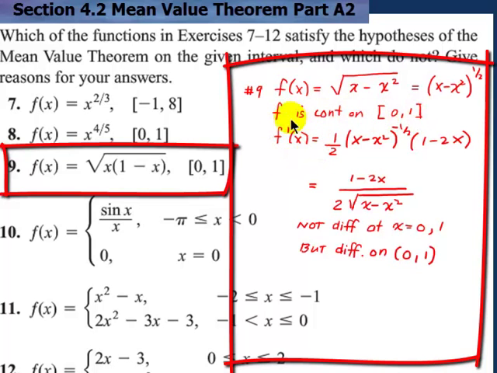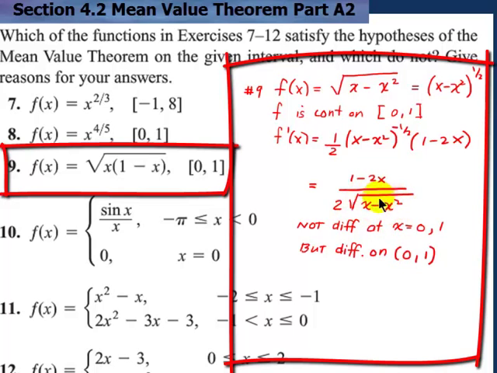Now what about taking its first derivative? When we take the first derivative, of course, we bring down 1/2, and then this whole quantity raised to the -1/2, and then by chain rule, we have to take the derivative of the inside. When we take the derivative of x minus x squared, it'll be 1 minus 2x. And rewriting this whole thing, we see that the derivative becomes a ratio of 1 minus 2x divided by 2 times square root of x minus x squared.